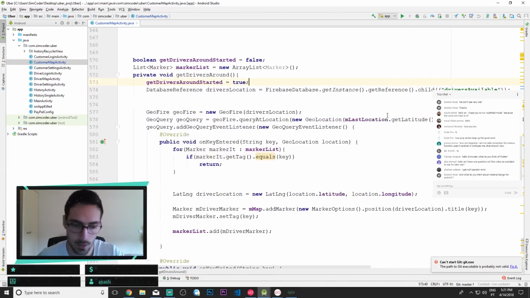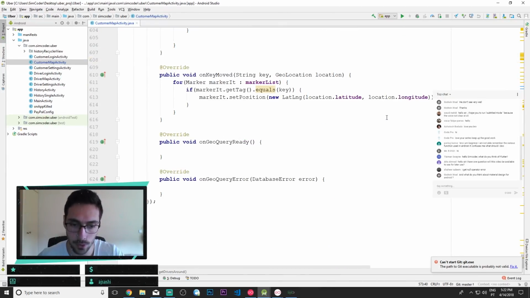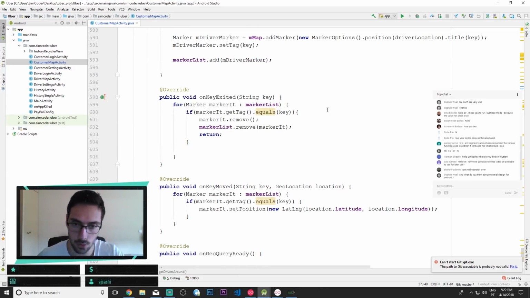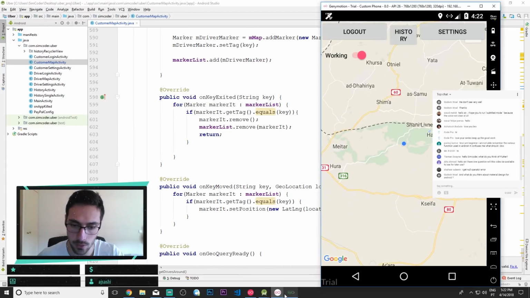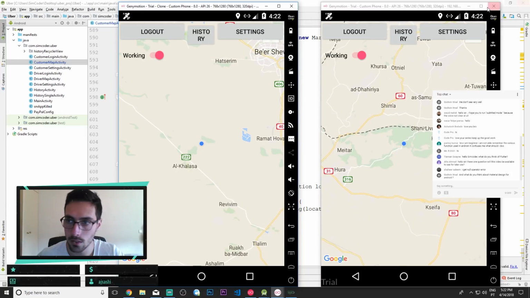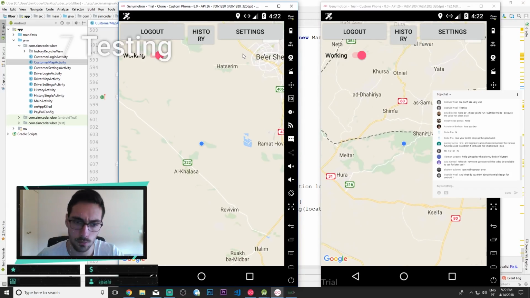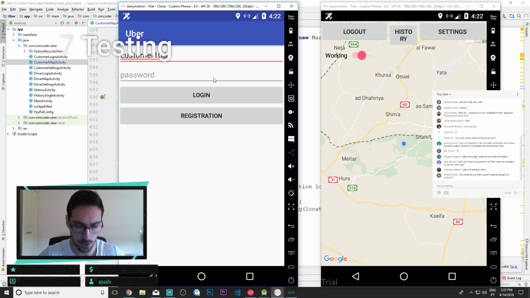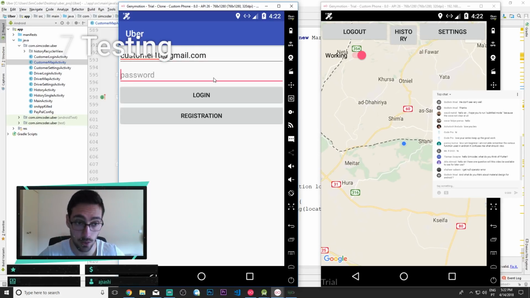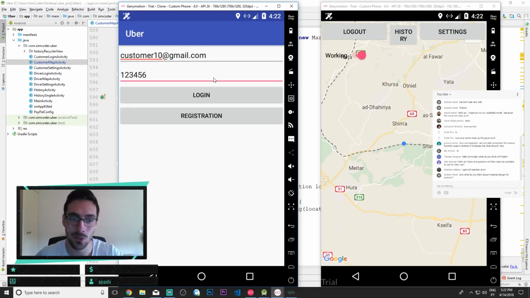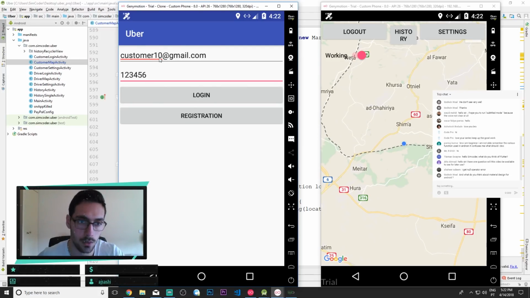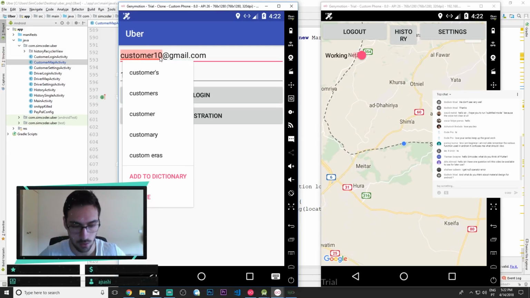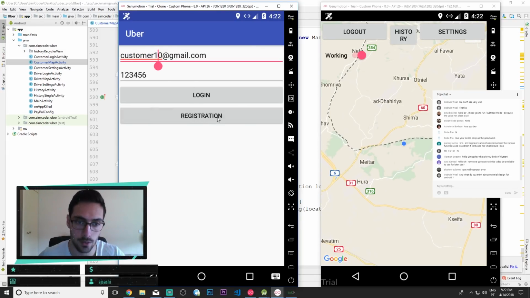This is working right now because I already tested the code before, but I can try to show you guys how it is working. So I'm going to jump in here, going to log out on one of them. Yeah, let's log out. Going to a customer 10@gmail.com. I believe that's a real account. I hope so. Let's log in. Oh, it isn't. Let's just create it. Whatever. Okay.